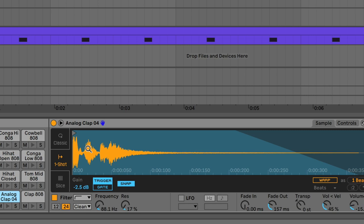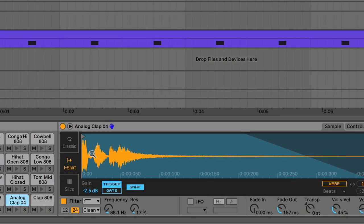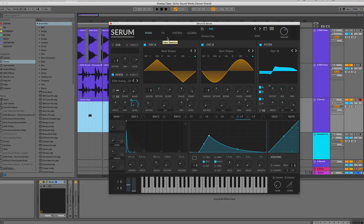So here's the clap that I made in Serum, and you can see it has those three elements, and this is the one that we're going to be reverse engineering in this video. And you can see that it does have the same pattern, right? We have a couple transients and then the body of the actual clap. All right, so here's the actual preset we heard in the beginning of the video.